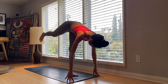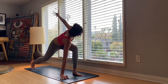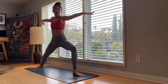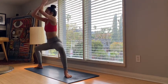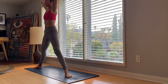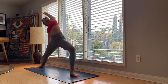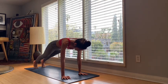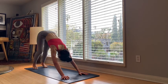Hold your inhale here. Exhale, low lunge. Inhale. Exhale, crescent twist. Inhale. Exhale. Inhale, up. Exhale, down. Almost there. Hold here. Inhale. Exhale. Inhale, reverse. Exhale, hands down. Last round. Your choice here. High plank or chaturanga. Exhale, downward facing dog. Right away.